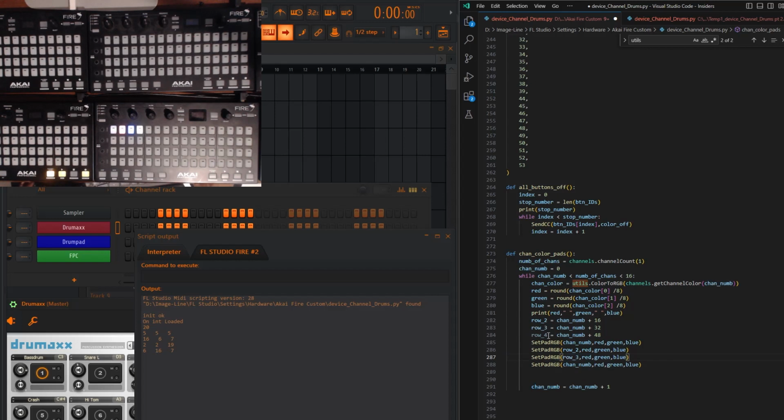Third row. Fourth row. Save and reload script. Yes, it works. And just double check, make sure that it's still selecting channels. Yes.